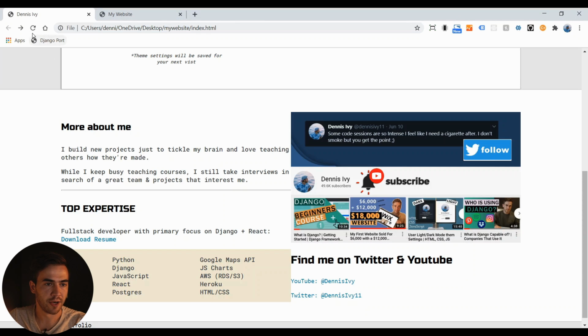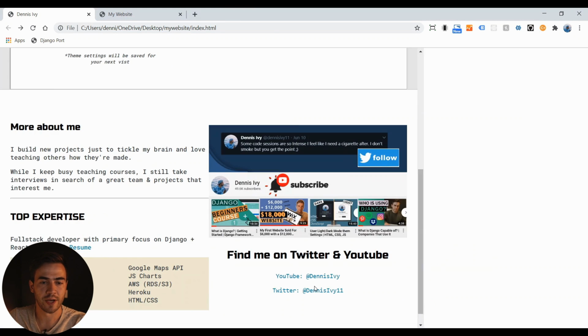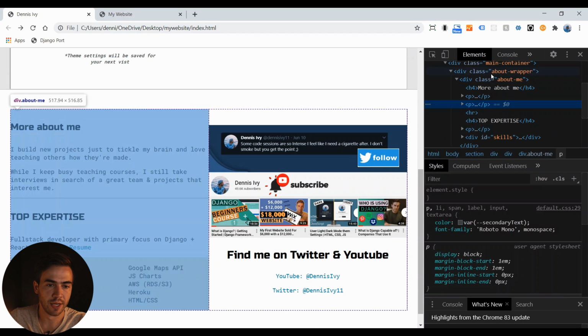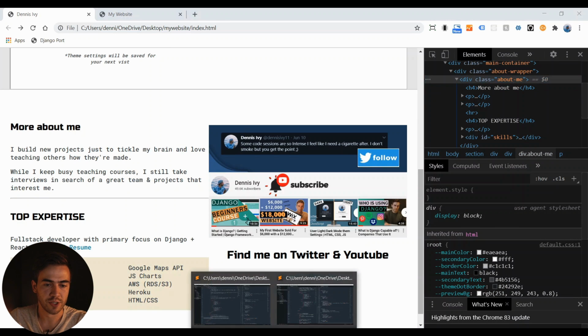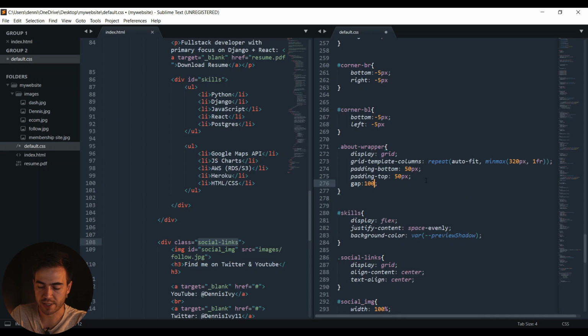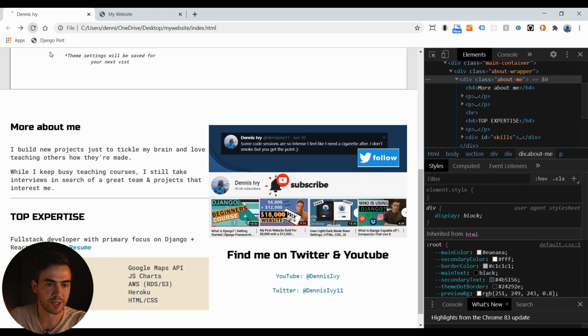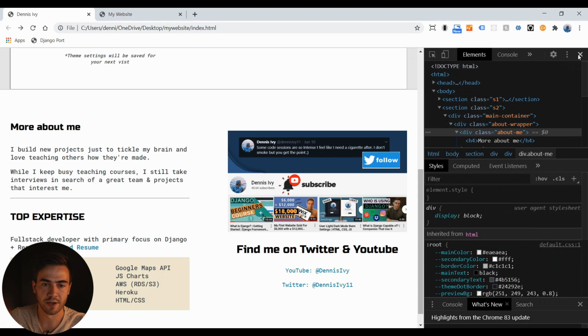So the text is going to get centered here, but in order to create a gap right now, if you look at it, there's no space here. If we do inspect element, you'll actually be able to see the grid borders here. So that dotted purple line you're seeing, if you look at it, there's no space here. So as long as I'm hovered over, we can see it. So in order to actually add that spacing, we're going to go to that about wrapper, and it's already displayed as a grid here. So to create a gap, we're just going to do gap, and I'm going to set that to 100 pixels. So now if I refresh that, we should see space there. There we go. And in between the elements, you're now going to see space, and it looks a lot better.